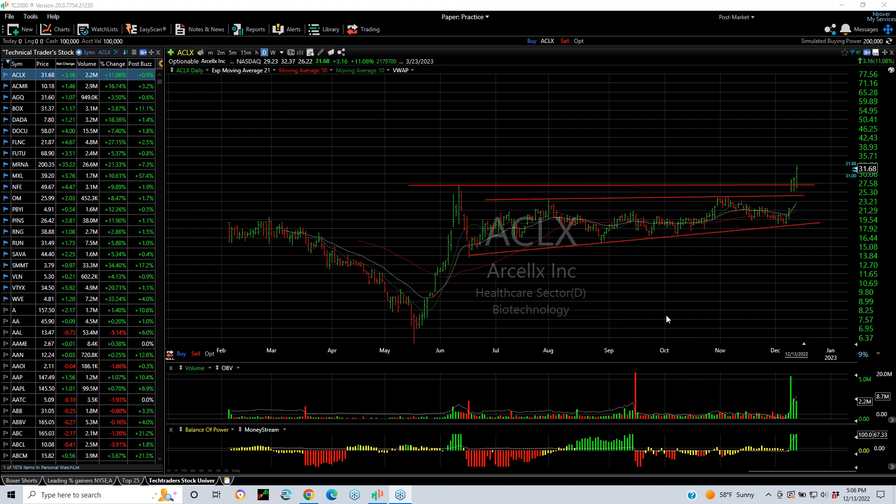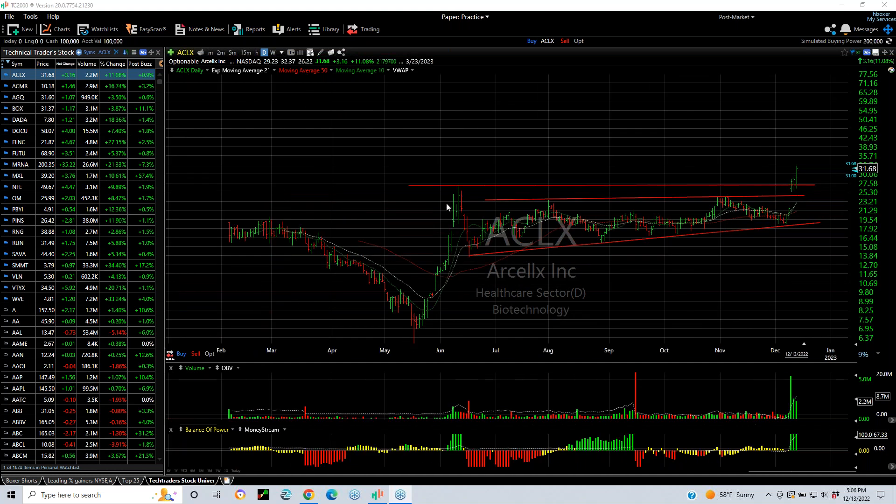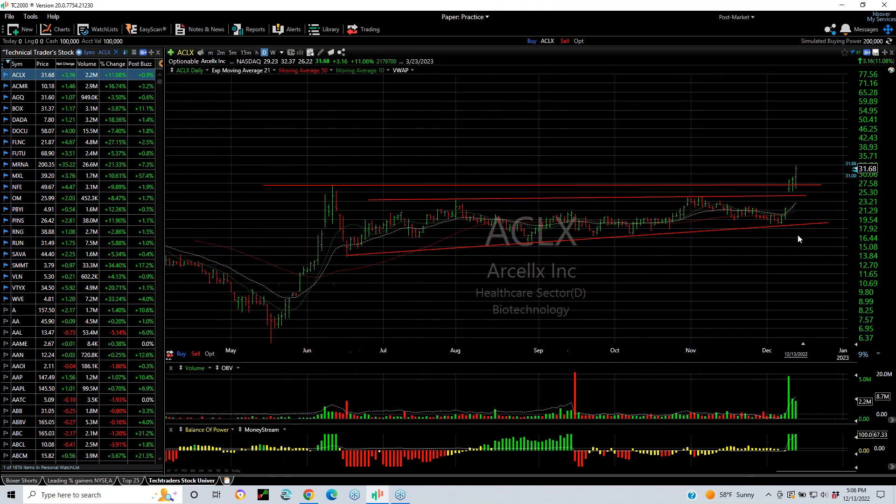Let's take a look at some biotech stocks — biotech stocks are really running here. A lot of them are CELX. After a big move in May, the stock went from the $6 range all the way up to the mid-20s, 27 I believe. Then it settled into a six-month consolidation. But they did break out three days ago, stalled a day, and then today advanced another $3.16 or 11%. The volume's been heavy. I think the stock may be headed to the low to mid-40s.